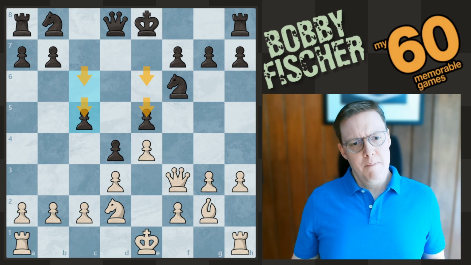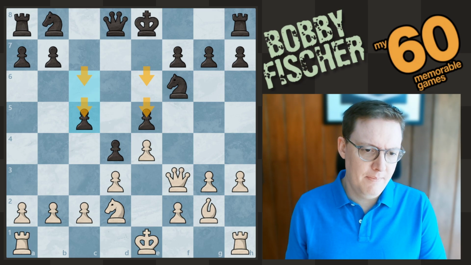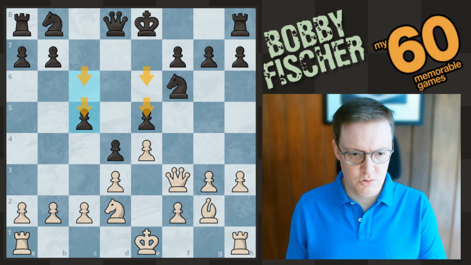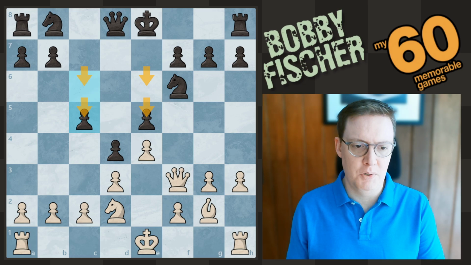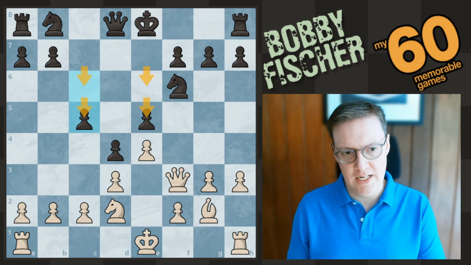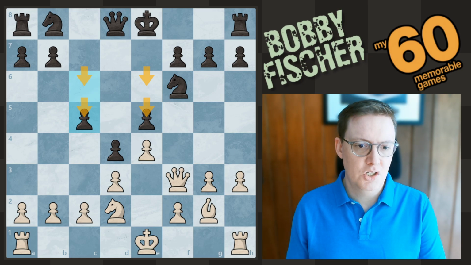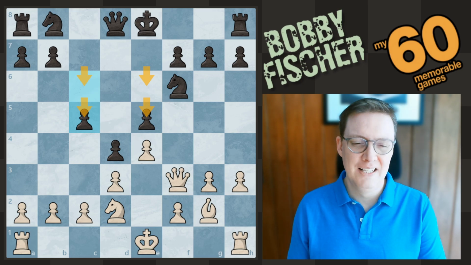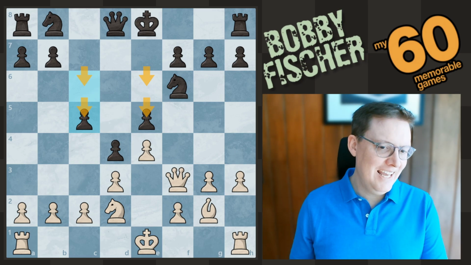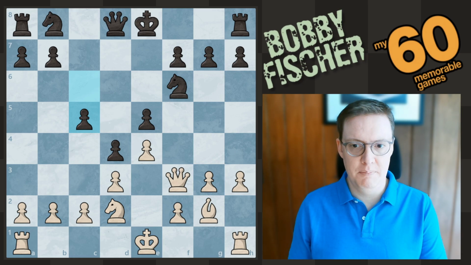So Petrosian's been able to get a lot of central control, also establish a space advantage with this far advanced pawn on d4. But notice, and I've indicated it here with the arrows, that it's taken him 4 tempi to get the pawns to e5 and c5. Of course, he played c6 on move 1 and then also played e6. So it's been a slow plan, and because of that, he's lagging a bit behind in development.